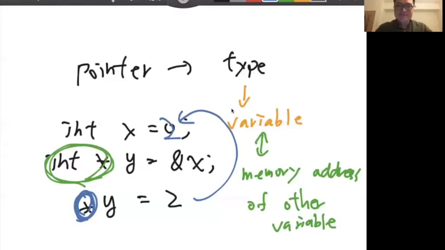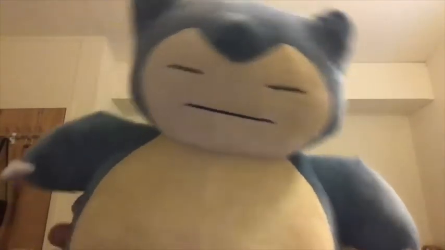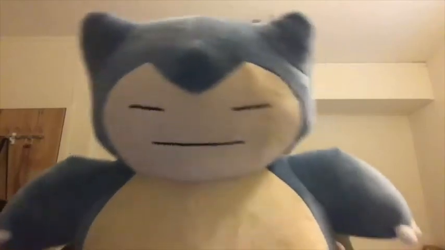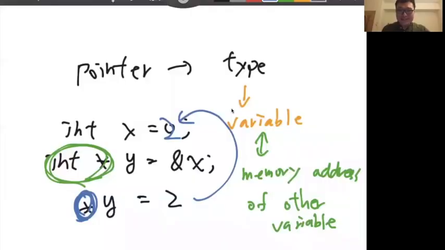This is the idea. Do you have any questions about pointers, how to use them? Well, I have a question. Can I use pointers to point to a structure, or can I only use pointers to point to a primitive data type? This is a good question.